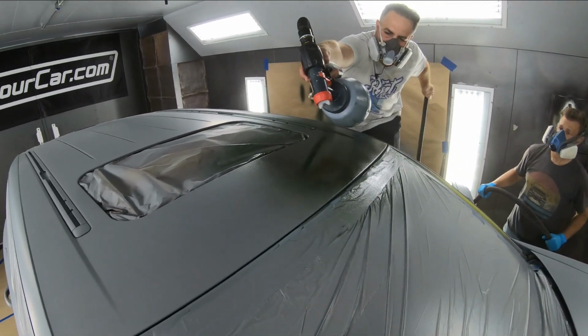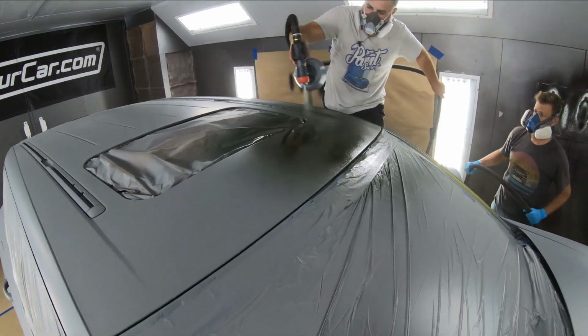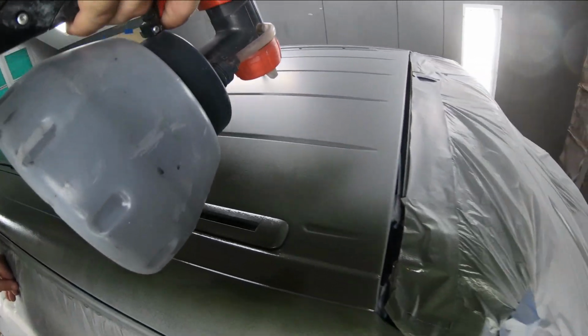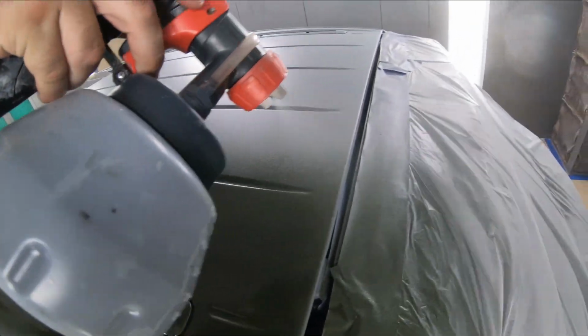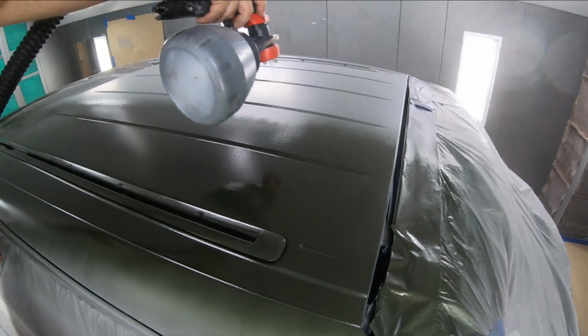And I was elected first to go on top of the roof, and we want to start with the roof and work your way down. You want to spray this wet. Your first coat of your color does not have to be a mist coat like before. You're going to spray your first coat of color very wet, like you're seeing in here. Remember, the wetter it is, the smoother it will dry.